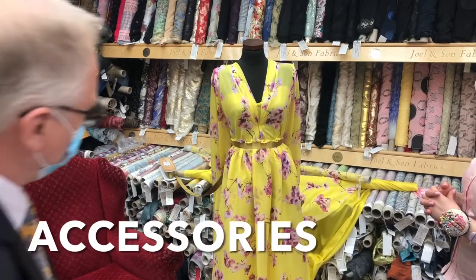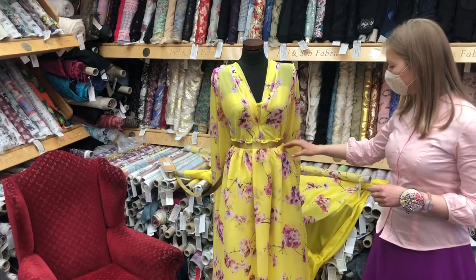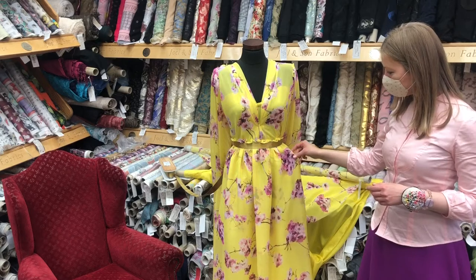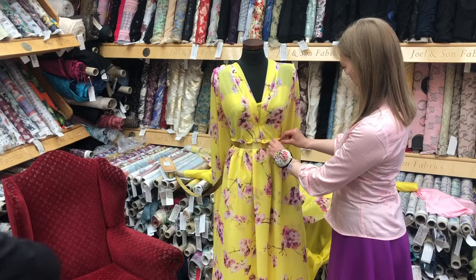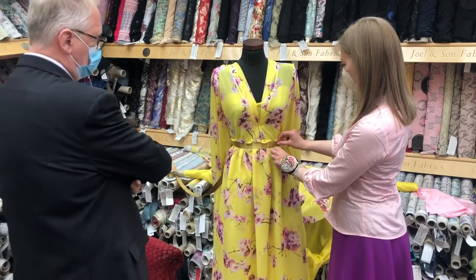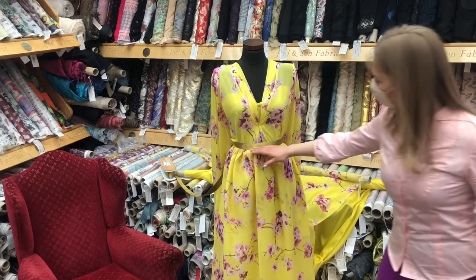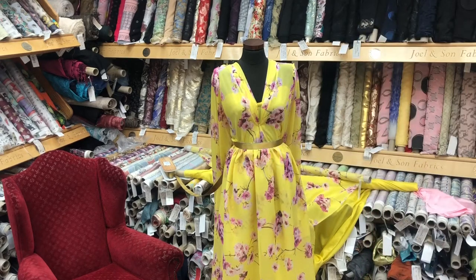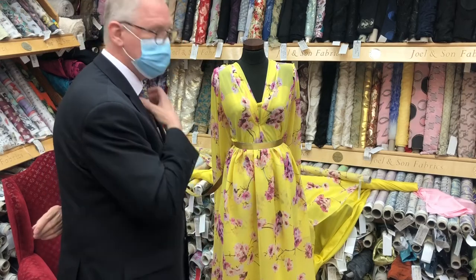What sort of accessory? Maybe the gold — gold heeled shoe. You would either go with gold or possibly a full leather shoe if you've got a lovely sort of leather shoe, even with a little bit of metal. And you don't always have to have a little frill on the waistband — it does look nice without the frill as well. That gives you an indication of what jewelry is worth. Yellow gold shoes.